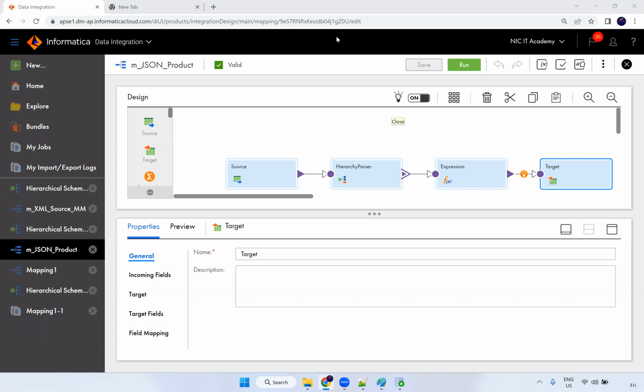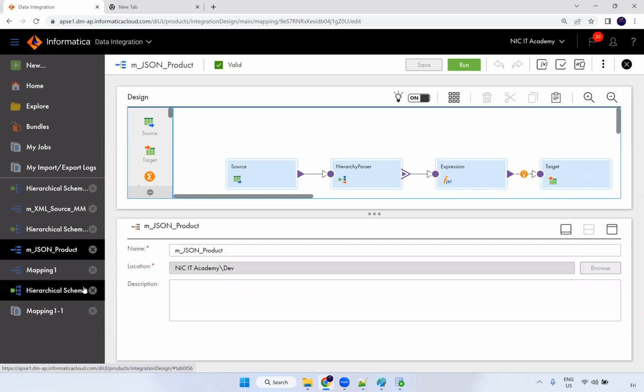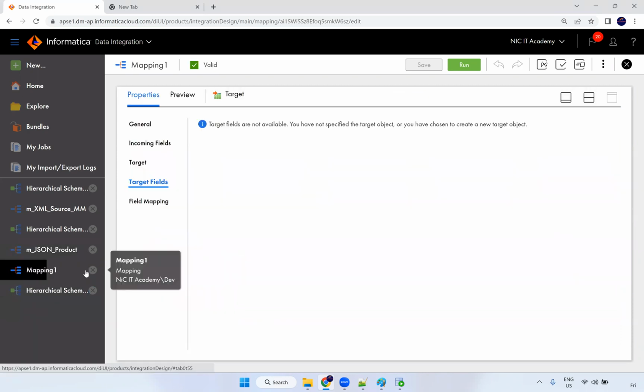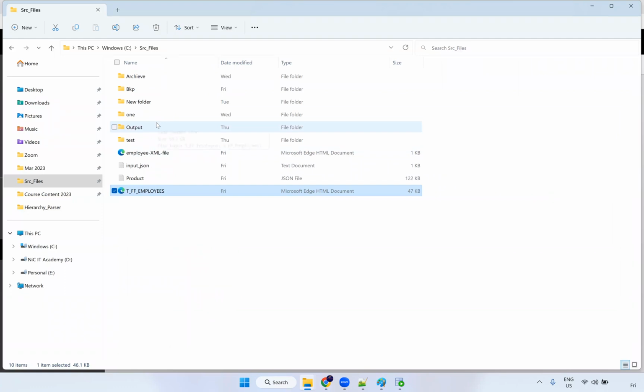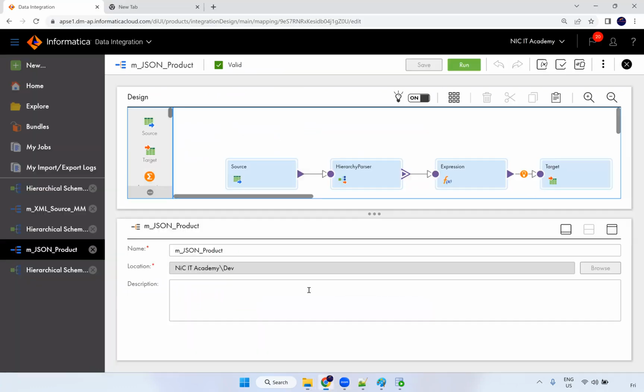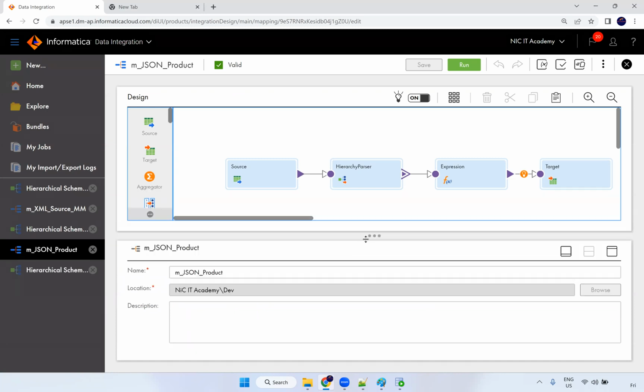Okay, so the other exercises, you just check them. All the exercises I cannot do here. Just check and try to do them. Because if you are going for a real-time project, you might get a lot of different data, so that time you will not struggle. That's why I have given this type of data. Just Google it, find the way and try to load it. These are all simple compared to a real-time project. So what I will do today, I will send you all the source files, the XML file, JSON file and all. Try to do the load one time. Then if you get a doubt, please ask me on Monday. Next session will be on Monday.